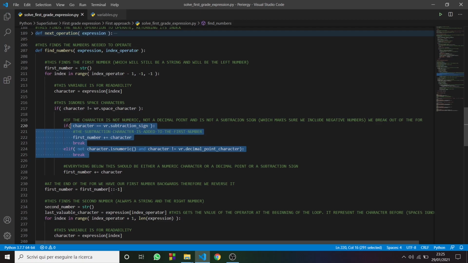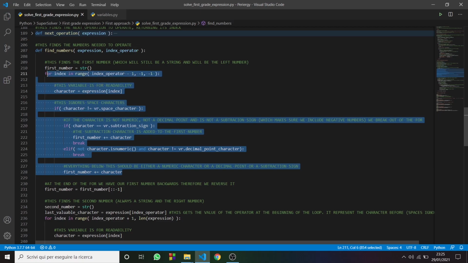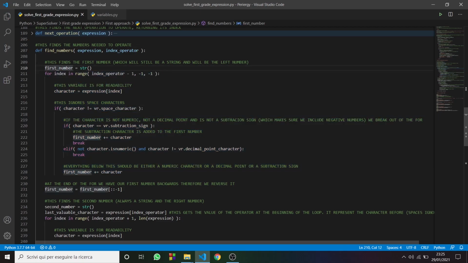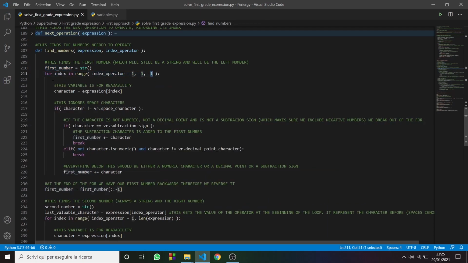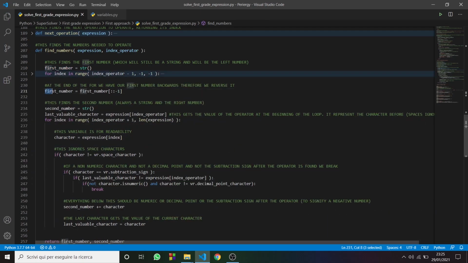If none of these things above were true, that means that we're still trying to retrieve our first number, so add that character. Now, at the end, we're going to have our first number, our string, which is backwards because we were going backwards, and that's why we have to reverse it again.